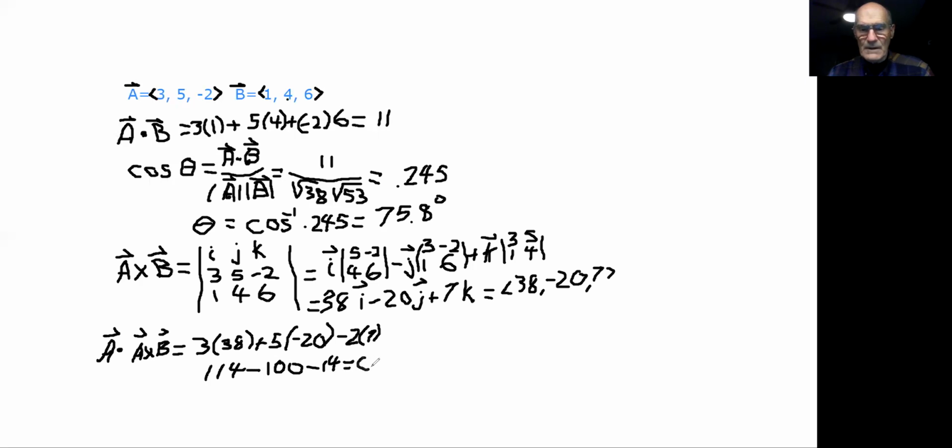Okay, now, so when you do a cross product like this, you always check. I'm not going to go through and do the B. You can do the B in the same way, B dot with the cross product. You'll show that you get 0 there also. But you should always check, once you get a cross product, check it with the 2 vectors you started with to make sure that you get the 0 dot product, and that will ensure that you performed your cross product exercise correctly. So that's what we've done so far.